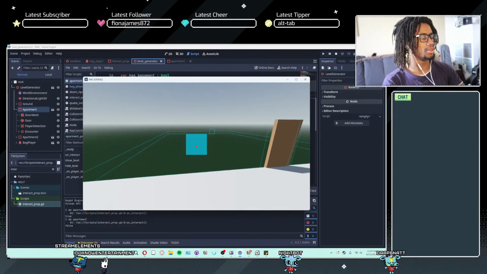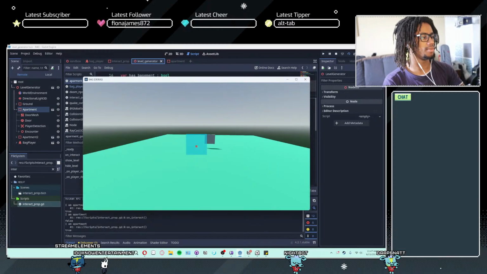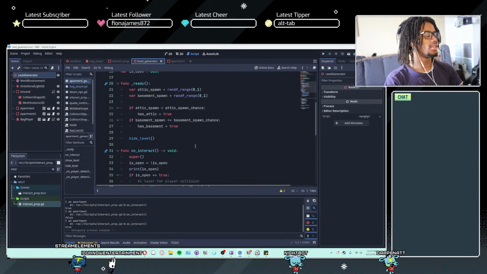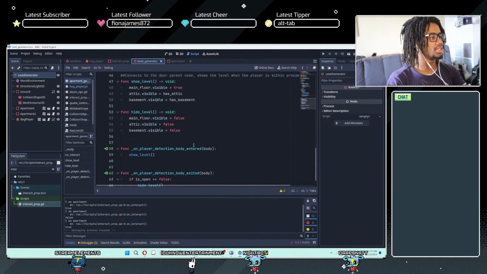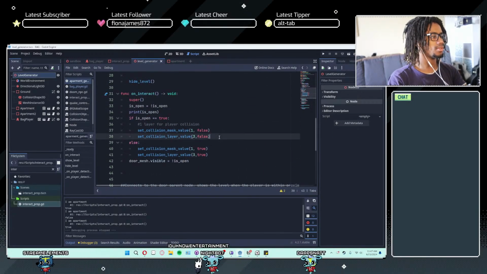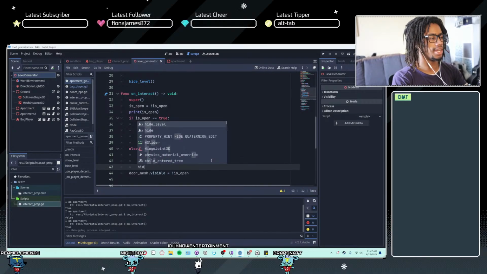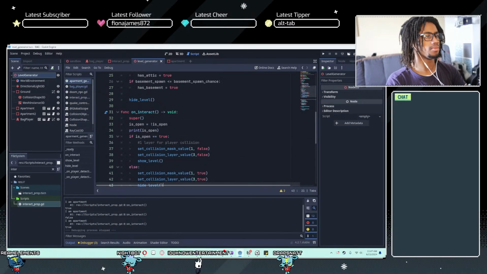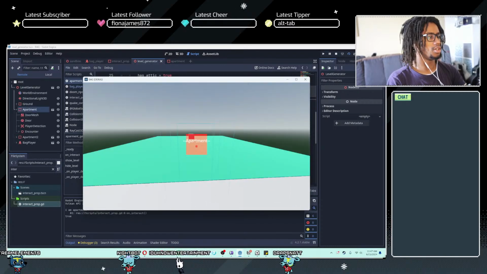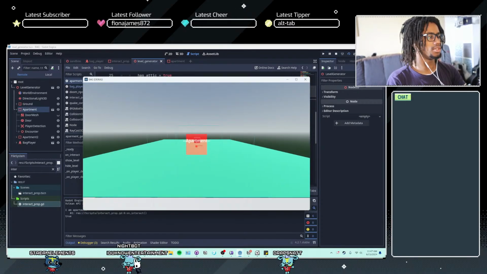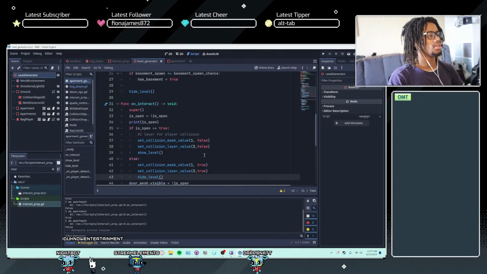And we can close the door, then the apartment will unload if we close the door. There's gonna be walls here, so we won't be able to tell, which is fine. We need to make it though, if you do open the door, it does run the show level script. And if you close the door, we also run hide level, so we can't see it. So we're out here. Open the door. Oh, that's our level. Close it. Oh, that's not our level. There we go. It's good.